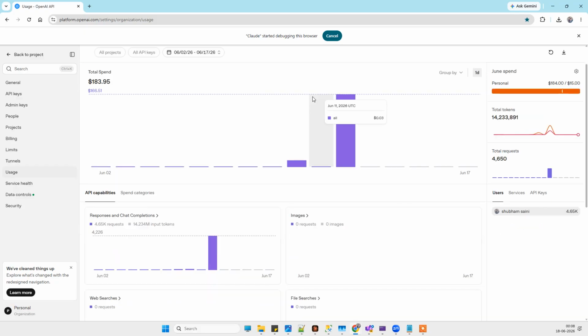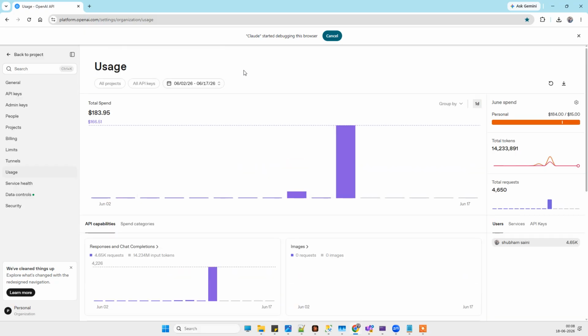First of all, I will show you how it happened. This is the usage screen, and like the video title suggests, the amount is here. You can see the date where it used almost $166, while other days are small amounts. This one day where it consumed that much was not actually used by me. That was because the key got compromised and someone used it. I would have shown you the logs also, but because I deleted the key afterwards, we cannot see that.